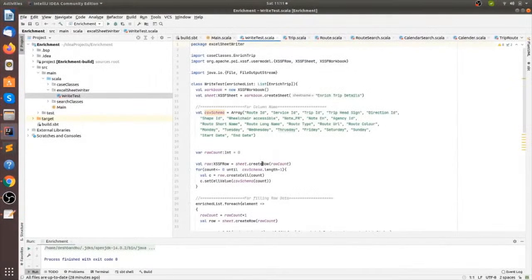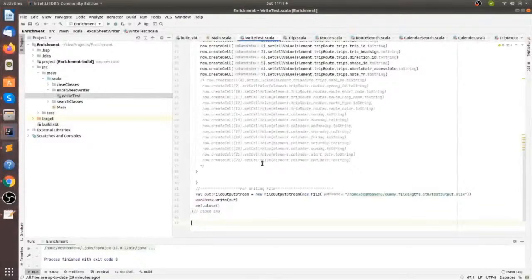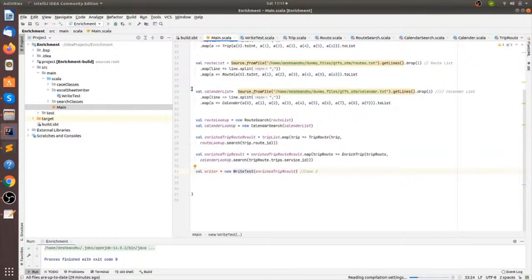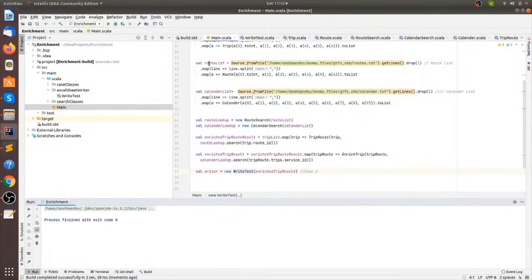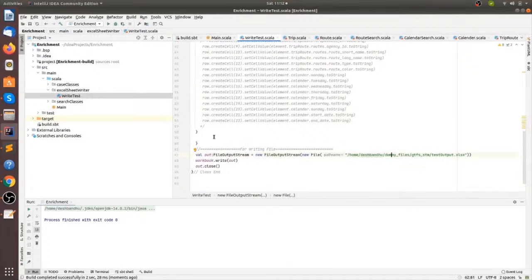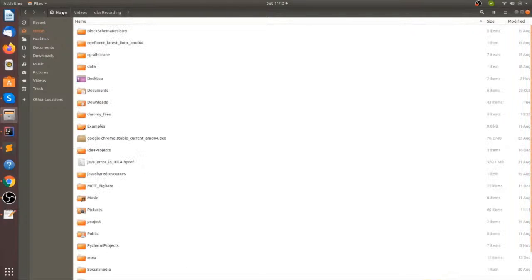So these are the column names in line number 13. So let's run that. So it's running.